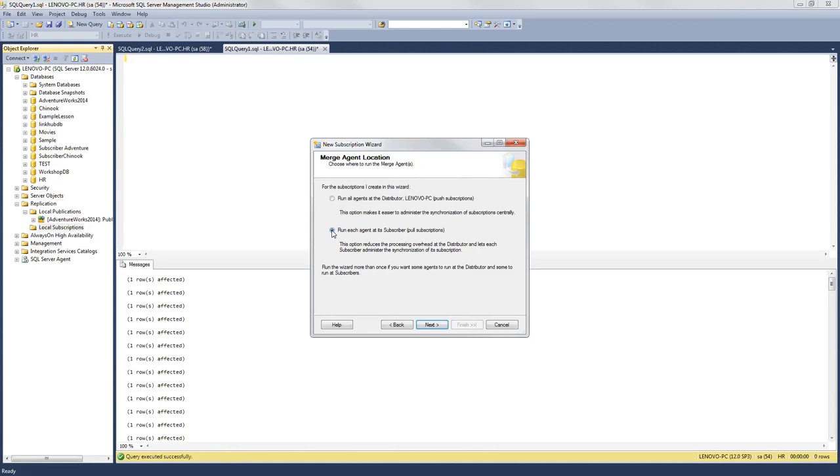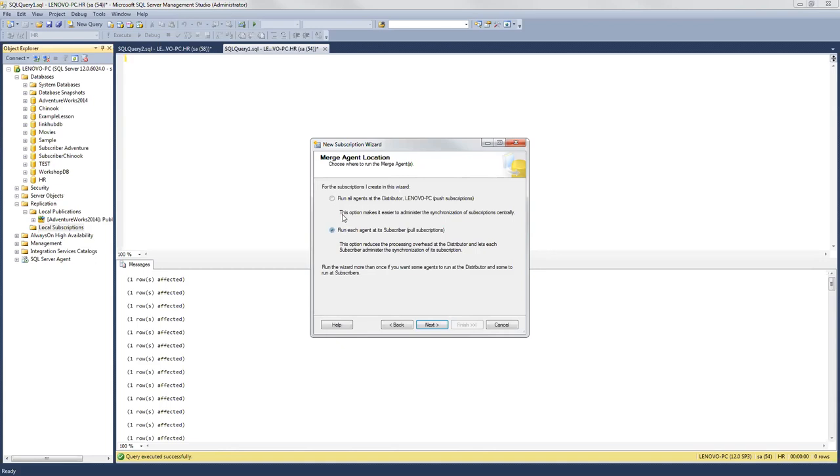So it's good to use pull subscription. Pull subscription means that the work is now on the subscriber to say, I want to send you my data. There are some changes in my database. I want to send you the packet of the changes that has happened in my database. Can you receive it, publisher? So that's why we use pull rather than push.